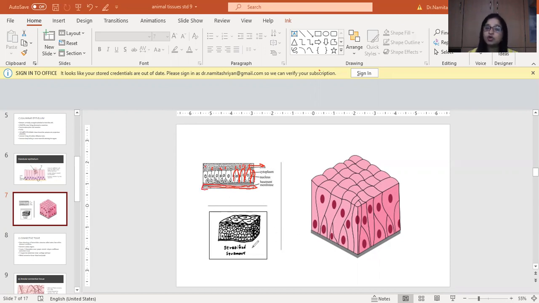Now, there's one special kind of epithelium where you will get layers of different types of cells. So at the topmost, you might have a squamous kind of a layer. You might have a cuboidal here and a glandular here. Such kind of a squamous epithelium, we call it a stratified squamous epithelium. Stratified or strata means layers. So this is a special kind of squamous epithelium that you might find, okay? But you need to know about it. But yes, this is how a ciliated or columnar epithelium looks. We talked about the glandular epithelium. So these are the special types of columnar epithelium. Okay, now we'll move ahead.